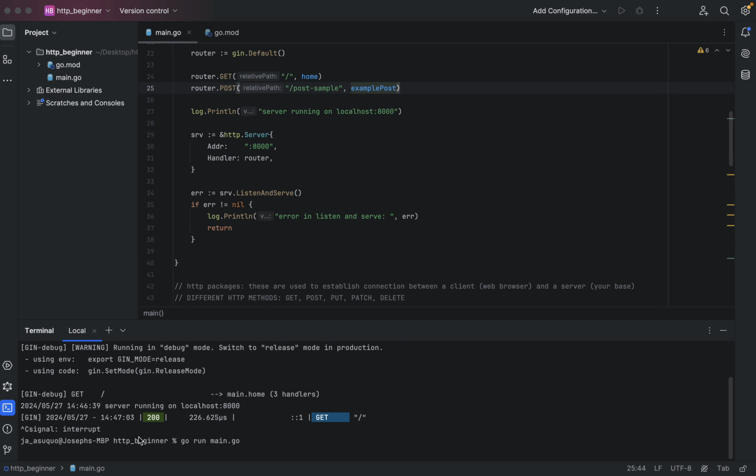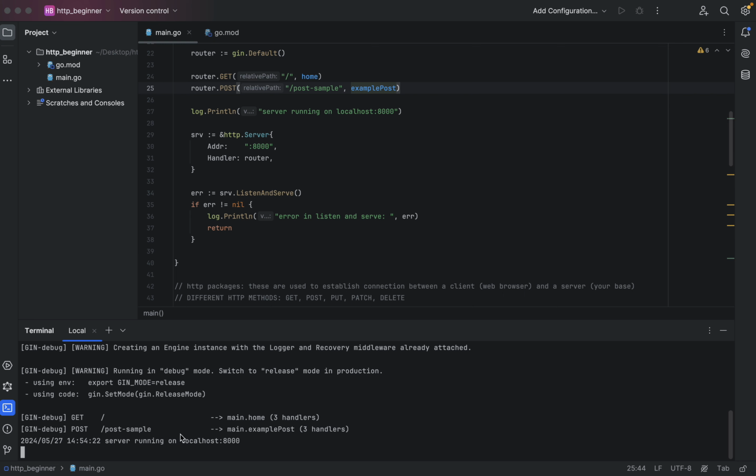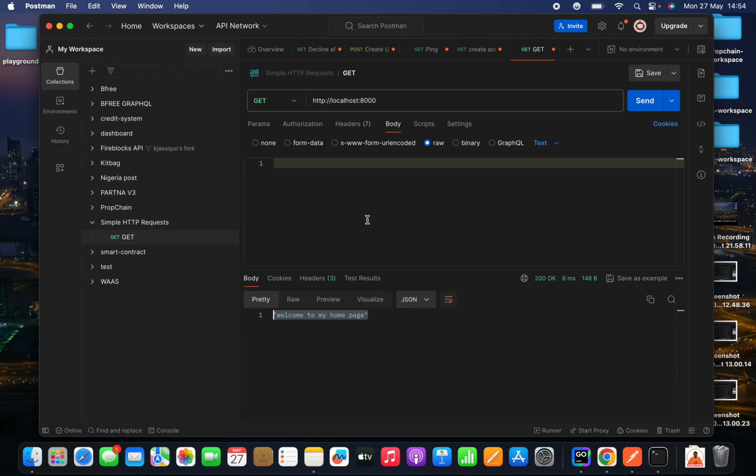Let's start the server again. Shut the server down, start it again. So now you can see that we have a GET here, which is the home page. We also have a POST here, which is the sample post. So just copy this route, go to here, and just do slash sample post. Remember, this is a post request. And now this is where you put your body. You come here, body, this raw body.